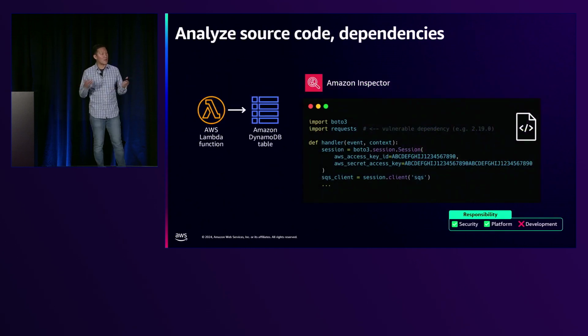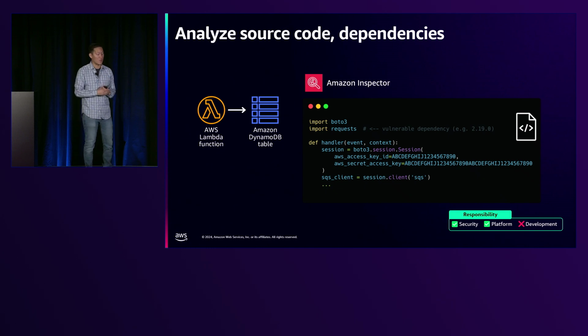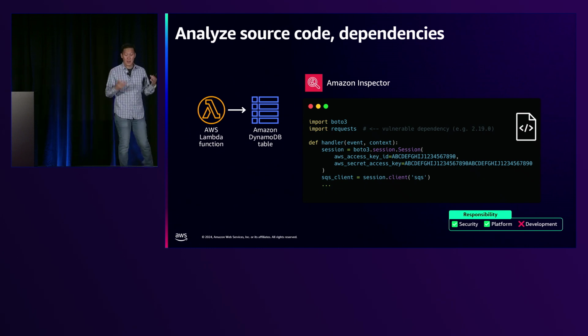So one thing that you may want to do is, from a security standpoint, you've deployed hundreds, maybe thousands of Lambda functions into your AWS accounts. And maybe some of these don't change very regularly. I have some customers that are using Lambda maybe to do some infrastructure auditing within their environments. And that code doesn't really change because they're dynamically reading some of these policies from some other API provider within their organization.